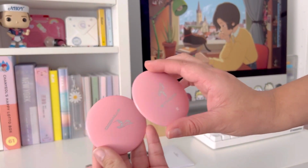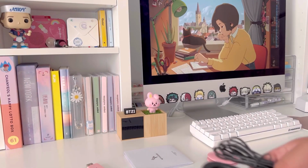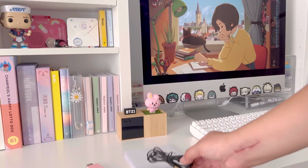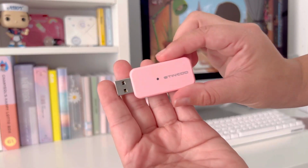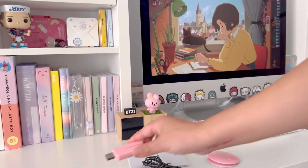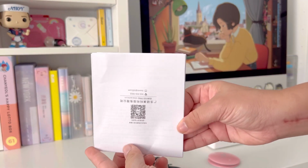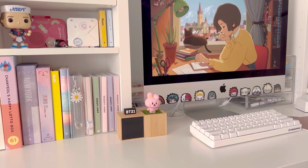And these are the plain ones I was talking about, and they magnetically stick on. These are the wires that come with it. It comes with a Type-C, USB, and then I call this an aux cord, and then the USB drive that you can connect to your PC computer, and it lets you make the headphones wireless. The instruction manual, which comes in different languages.